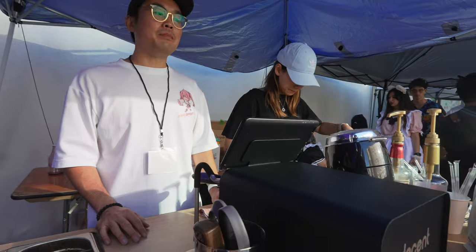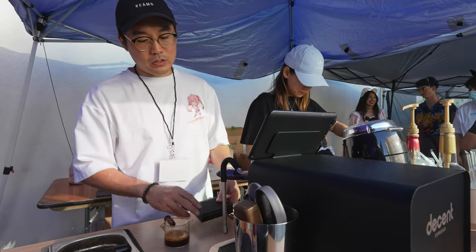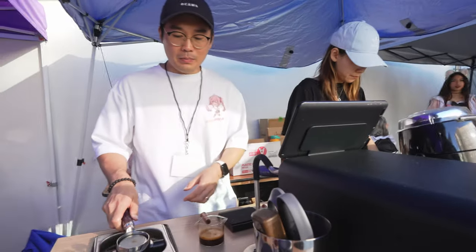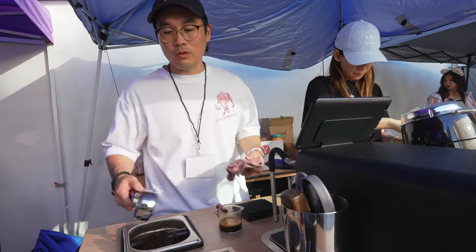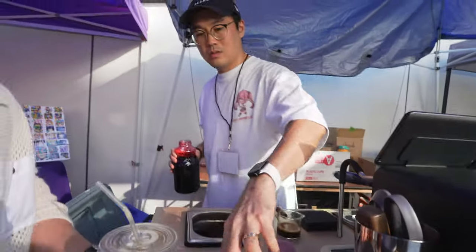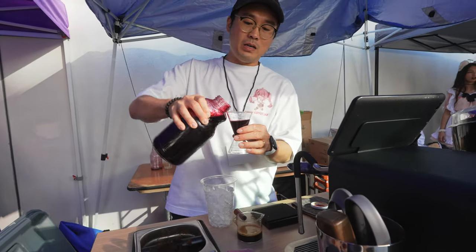Where are you buying your greens right now? I've been buying from Green Origin. But these days I've been thinking, when I bought from Green Origin, it was a little bit too much for me when I was first starting. So I'm thinking about getting smaller sizes, so that I can have more fun with more variety. And then you're making all the syrups at home, and these I've been making at home. This yuzu thing, I need to find a better one.